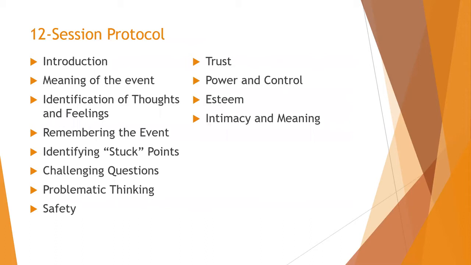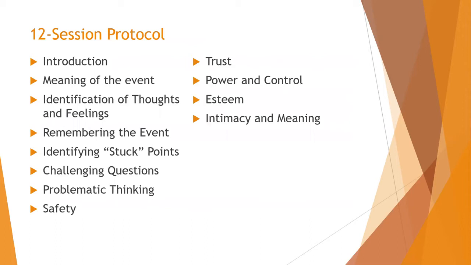Going back to remembering the event, so looking in more clear detail and looking at some cognitive errors that people may make in the midst of trauma or extreme distress, and start identifying stuck points. And these are those unhelpful thoughts that often come up and keep people stuck, telling them they should have done something differently. Then we introduce the challenging questions worksheet, which y'all know is one of my favorites, and start helping people identify problematic thinking. In CPT, it's called problematic thinking. These are your cognitive distortions.